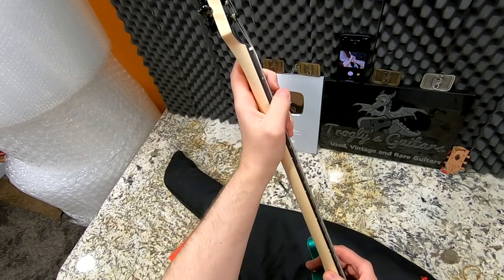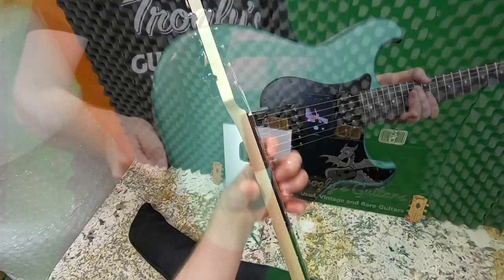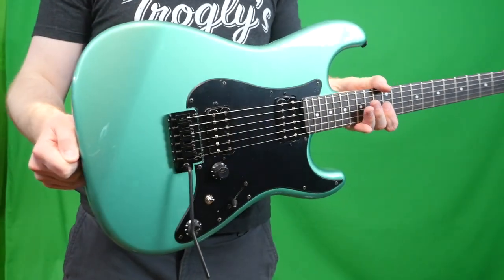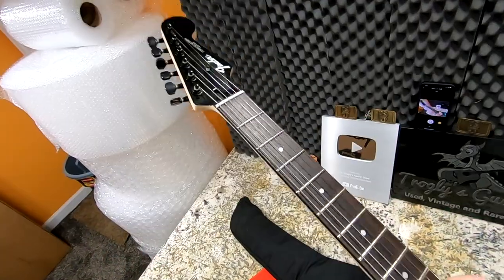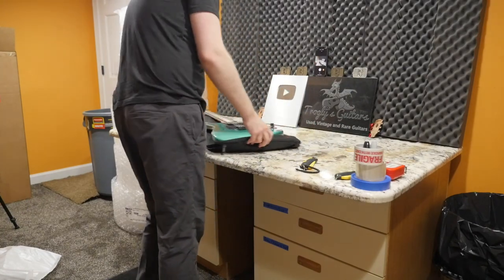It's not a pencil thin neck. It's still rounded, but not what I normally think of for a Steve Vai shreddery type of guy. I will say the frets feel nice, and they appear to be a little bit larger than normal. So we'll do the full spec rundown on the bench.